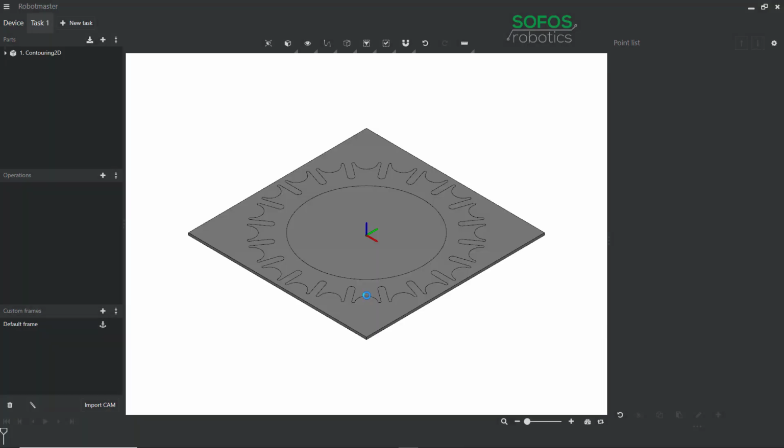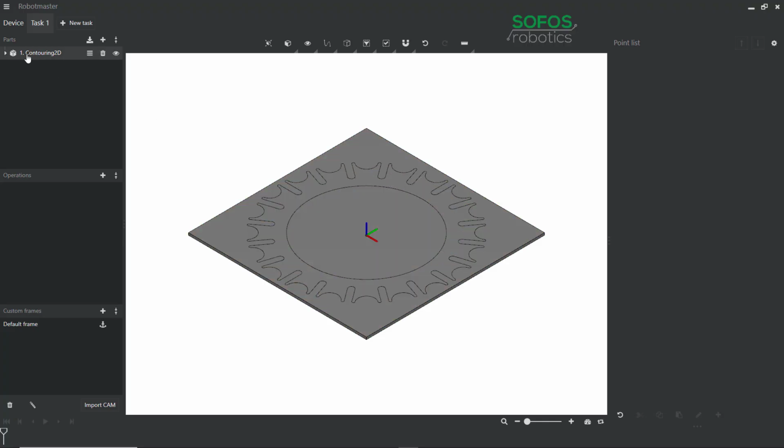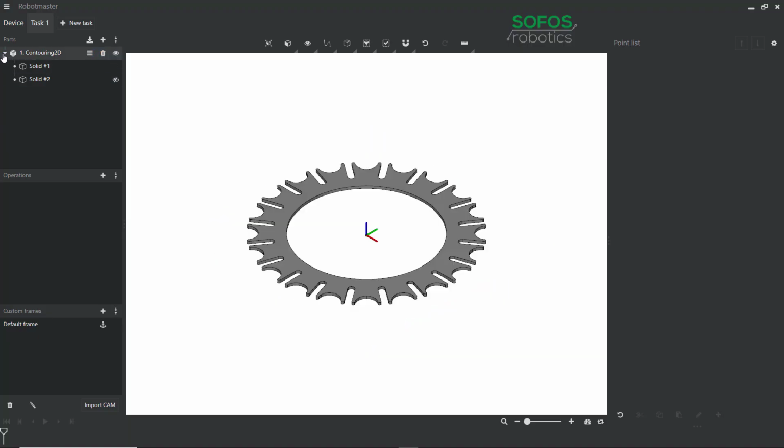So I'm going to import a part. I'm going to select this part here. And you can see it's going to drop that part into the viewport. And over here on the left, we see the name of the part file, and if we expand this hierarchy, we can see the solids that this part is made out of. And for this demo, I'm going to hide this stock piece so that way we can access all of the ridges around this unique cutout.